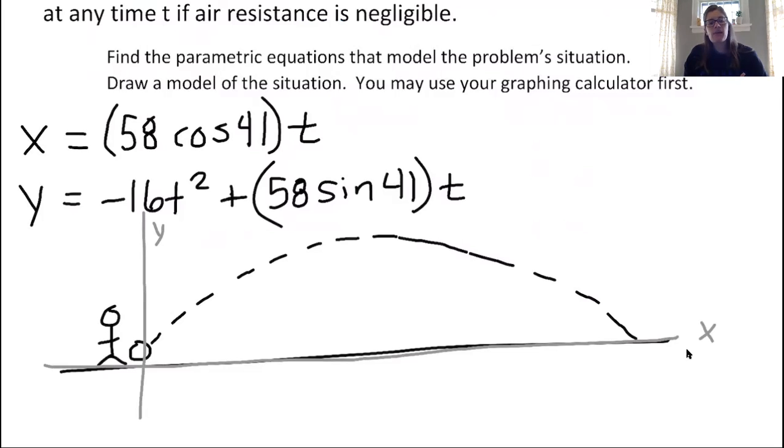Now, what I want you to think about is, when you look at this picture, if you were to see this in the graphing calculator, or you were at a soccer game and you see the kick happen, what's something that you would wonder about that soccer ball and the kick? You might have these questions. How high does the soccer ball go? How far does the soccer ball go? How long is the soccer ball in the air? Right? Those are all really great questions.